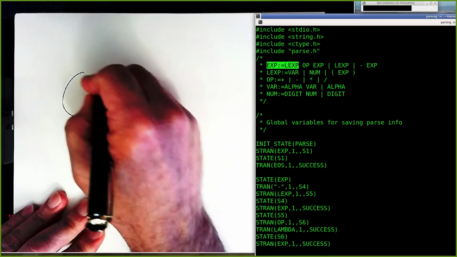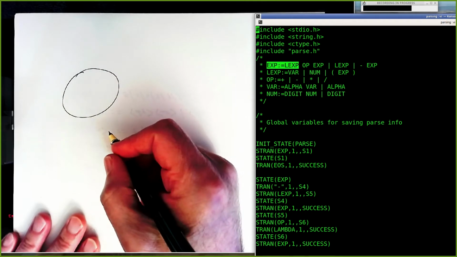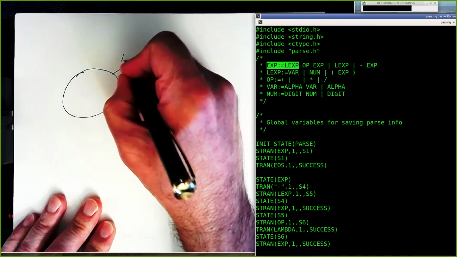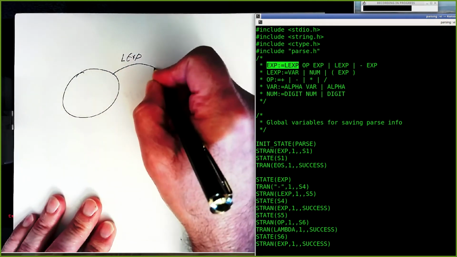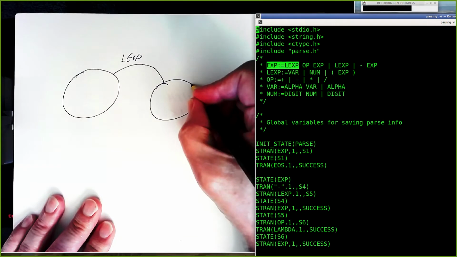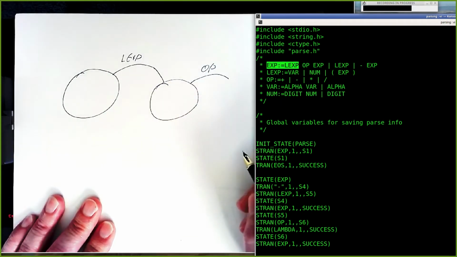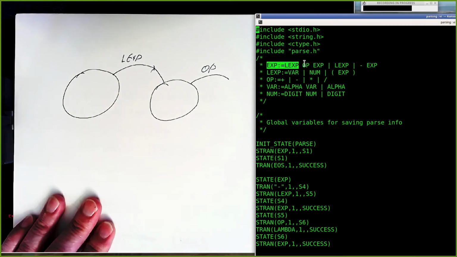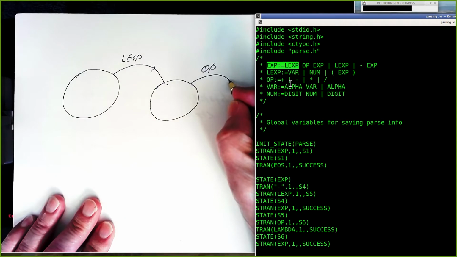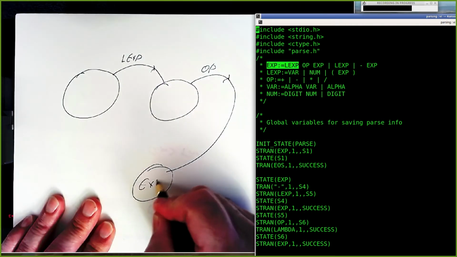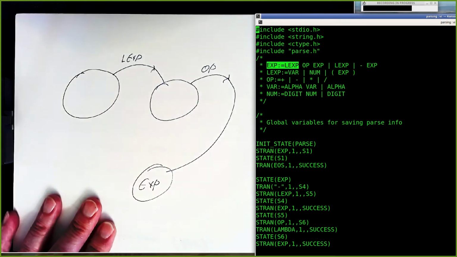So I could describe this process of parsing a language as some kind of state machine, where I'm starting here in a state and I'm trying to parse an expression. So if I have a left expression, I'll come to this other state, and if I have an operator, then I need to, right, I have a left expression followed by an operator. What I need next is an expression. And so here I'm looking for an expression.